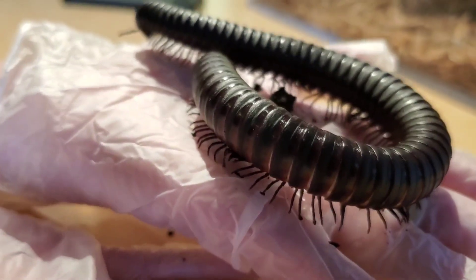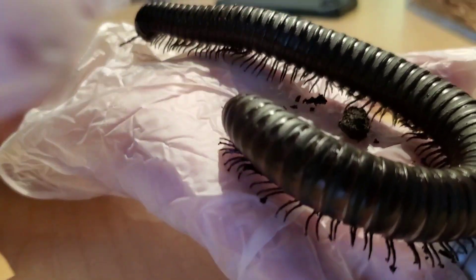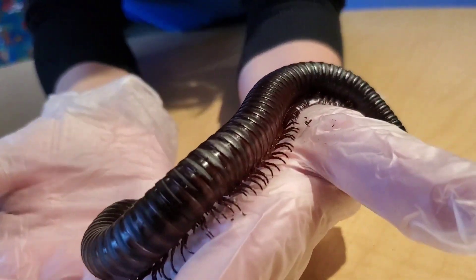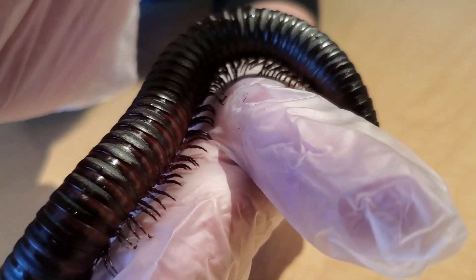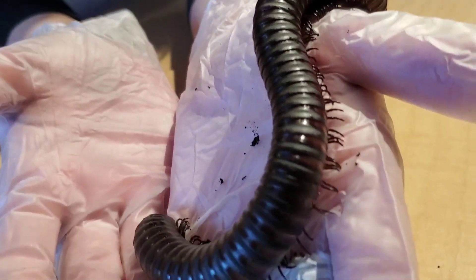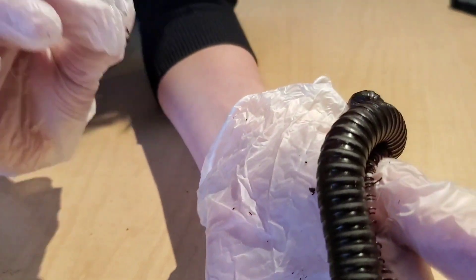That yucky liquid would cause the predator to spit him out so he could go about his day. The first thing you'll notice about my millipede friend is his legs — he's got way more than six. He actually has two pairs of legs for every body segment, so every segment has four legs. He's also missing those three defined body parts we saw on the cockroach. So I'm going to say he is not an insect.